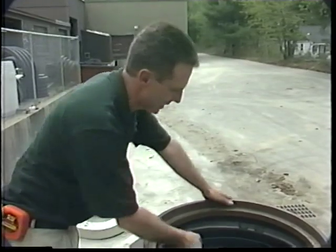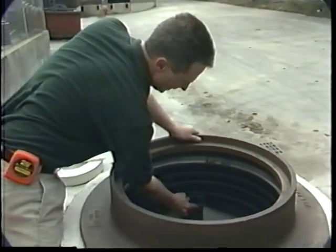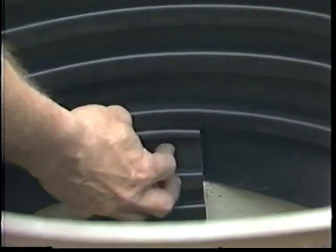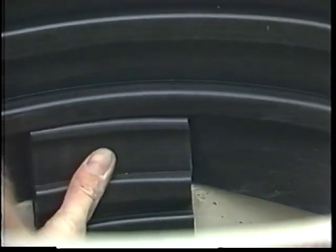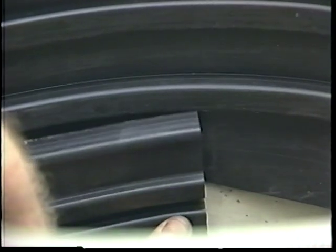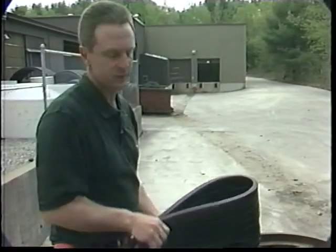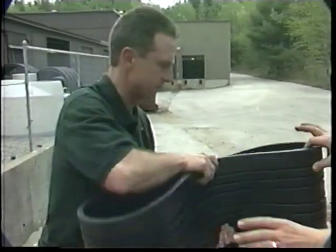Now that we've got the first one in, we'll put the second one in so that the band from this one covers the flap and seals the two together and seals them against the side, and then extends down and will seal to the top of the cone. Now that we've got the first seal in place, we'll put the seal in that goes below it.